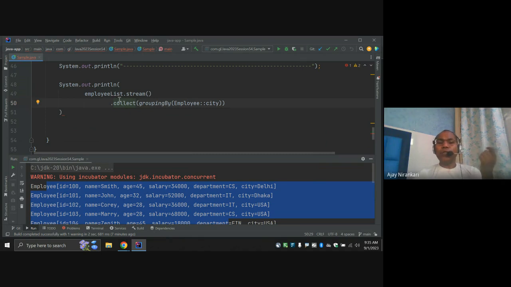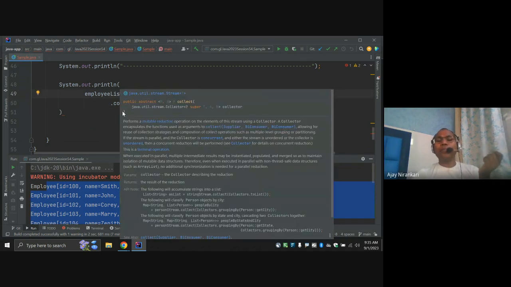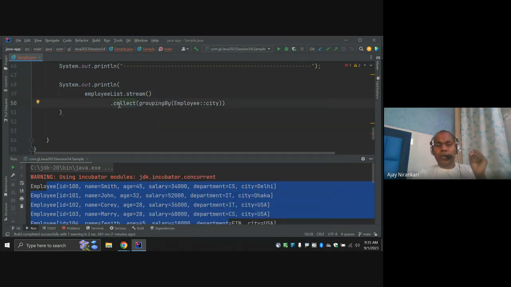There is no filter, no map. Just collect all the data. Before, we generally returned collection.toList, but here, before converting, I'm saying just group all the objects city-wise.